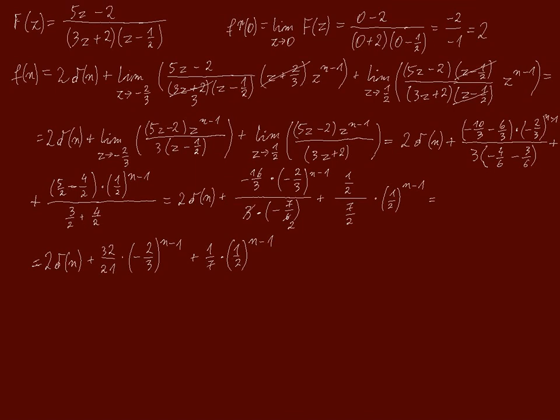The task will contain information that the result should be the sum of the components, without unnecessary brackets, and wherever possible there should be a dependence on n, and not, for example, n minus 1. In our case, both powers should have n in the exponent. This can be done in different ways. I will show two and let everyone choose which one they prefer to use.